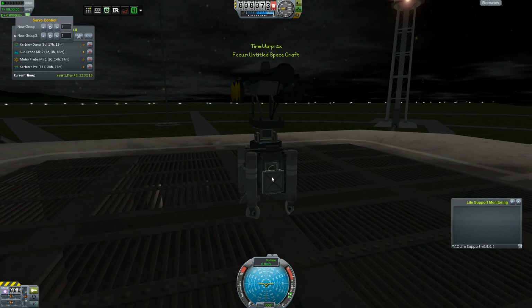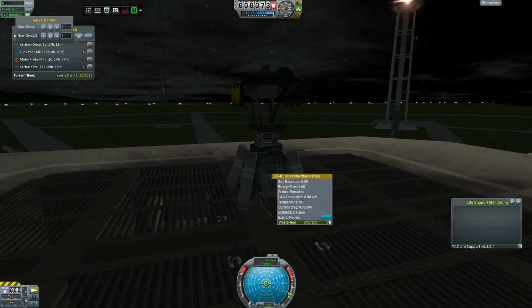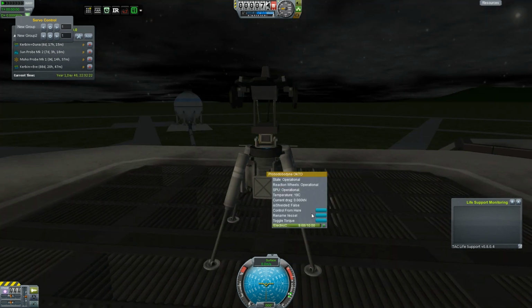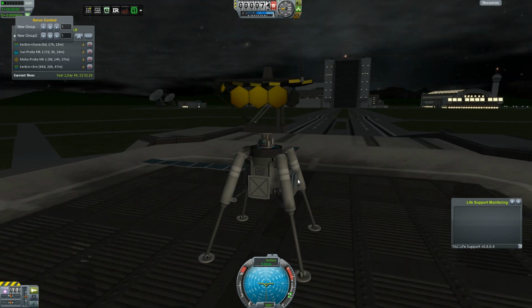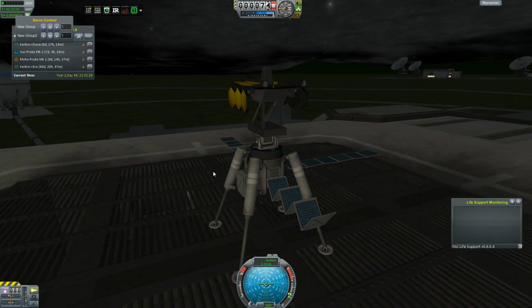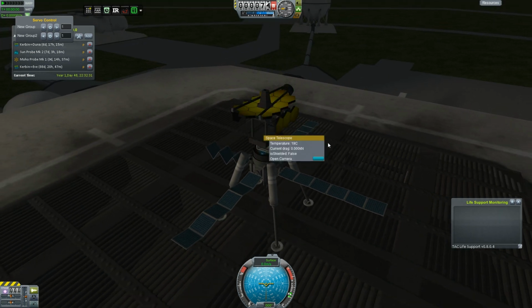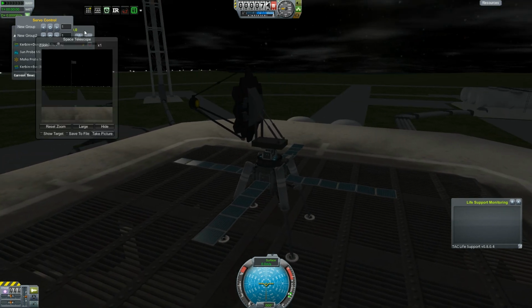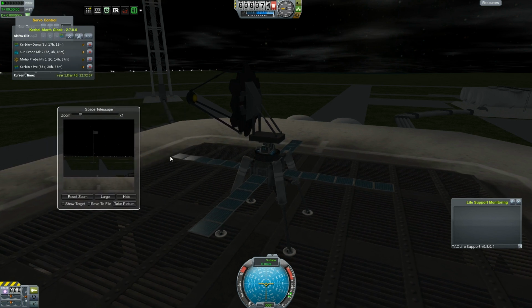Okay. Extend panels. I know we don't have any electricity right now. Extend panels. This is going to be a long episode, I guess, for this bonus material. Okay. Here we are. Telescope's been extended.